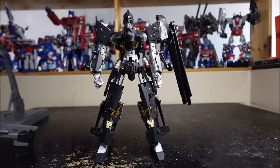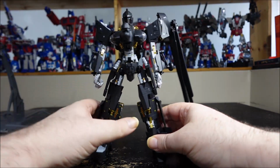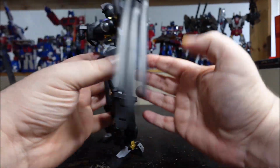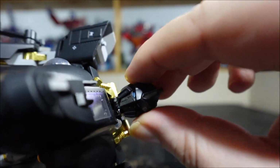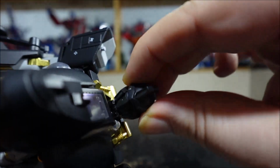Well, yeah, very cool. Like I said, all the golden parts are actually die-cast metal, so he does have a lot of metal in him. So there you go. Really cool. Really love the head sculpt. Head sculpt looks like a knight. So yeah, the head can move up and down, tilt side to side, rotate, no problem.